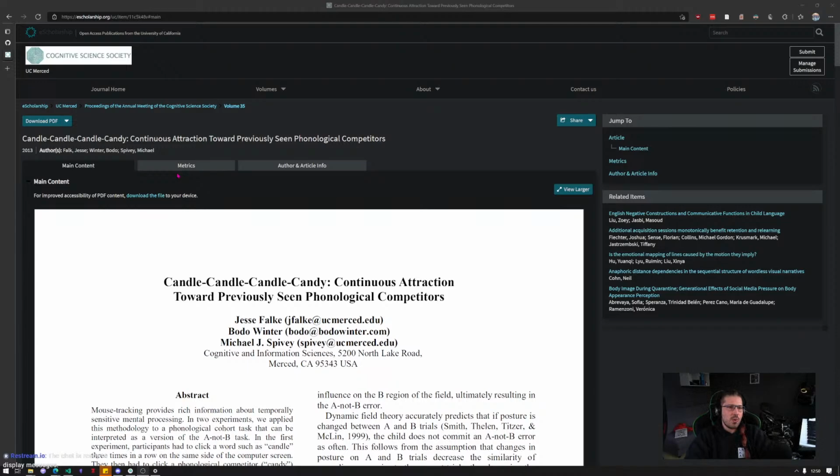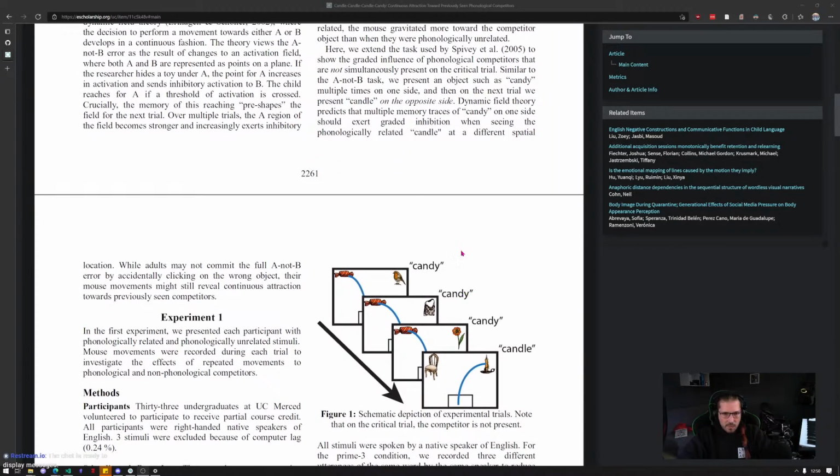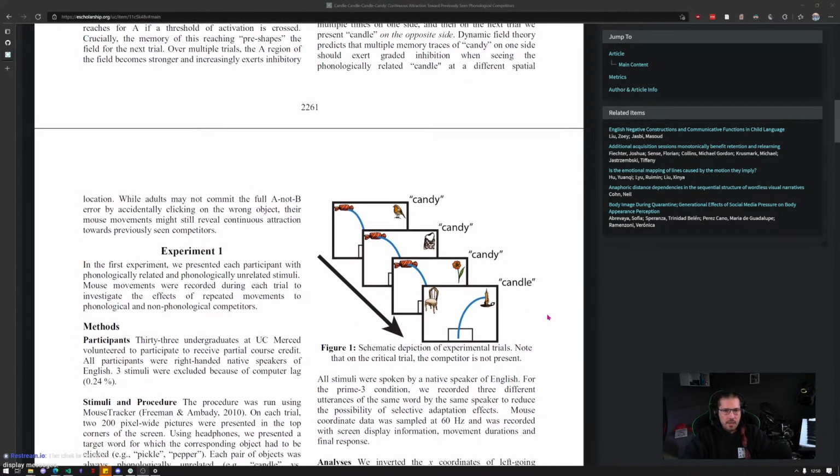So obviously, before making any claims about the accuracy or comparative accuracy of this data compared to mouse tracking, I want to get some data from different participants using this experiment that you can see here, this candy experiment. And I think this one is one of the very well-known ones in the field that uses mouse tracking. And basically what I've done is, for a first stage, implement this experiment as the demonstration and core element of my touch tracking app.